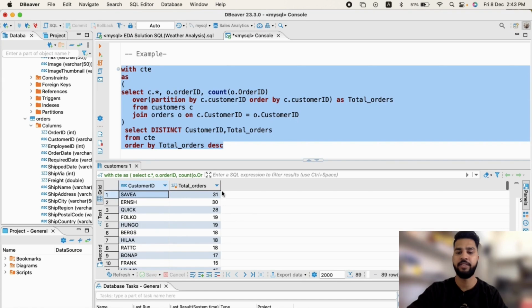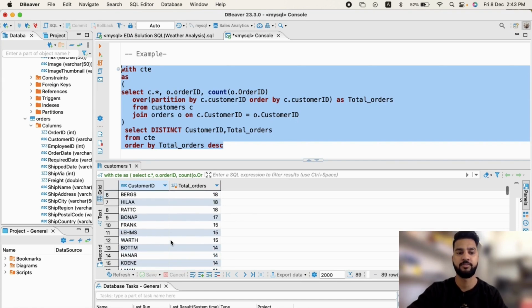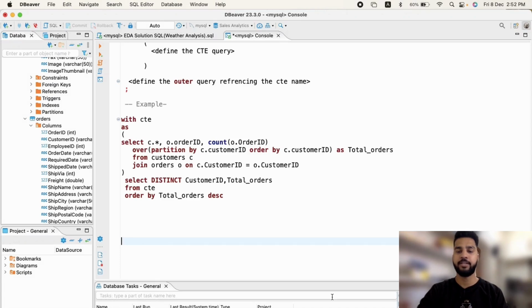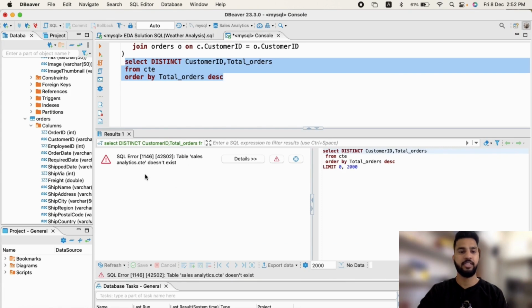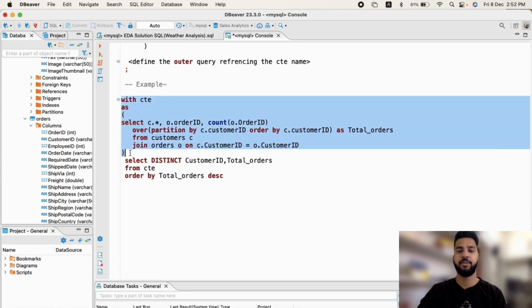Here we can see we have all the customers by total orders. So this inner query is temporary data stored in a virtual table, the CTE. If I run this outer query alone, it will throw an error. See, this table doesn't exist, because this CTE table is created because of this WITH clause.